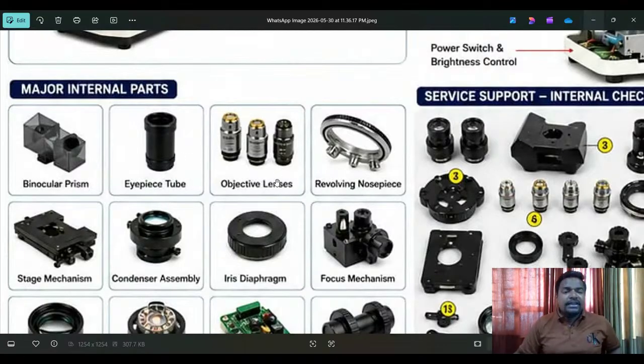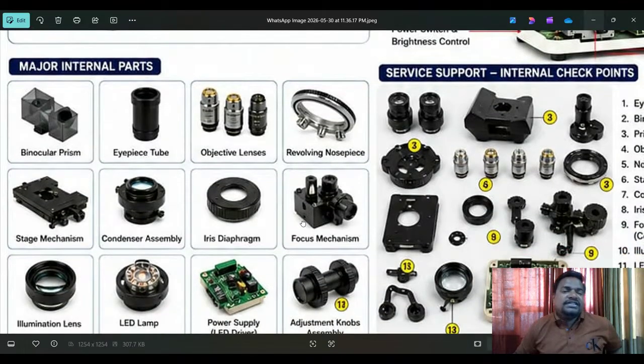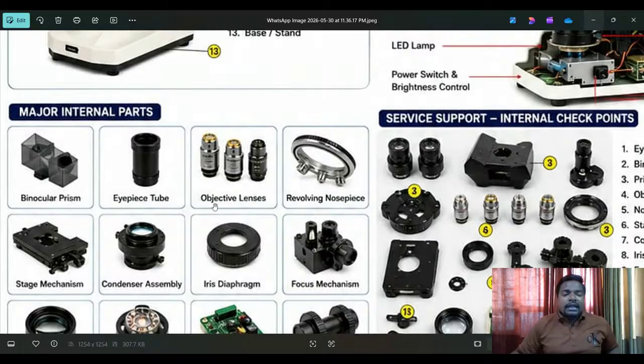See what I'm going to say to all of you. It is very, very important to know the parts. In this microscope also, these parts may sometimes develop problems and need to be replaced or are defective. If it is not working with any proper function, the equipment is not functioning, then it comes to the biomedical engineering services. Right. And the objective lens revolving nosepiece.